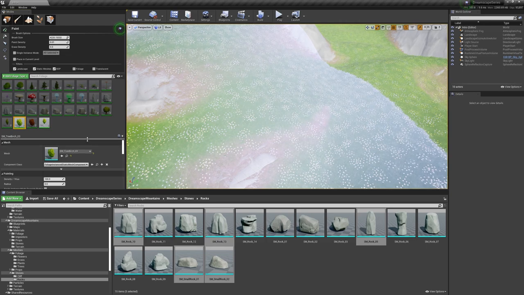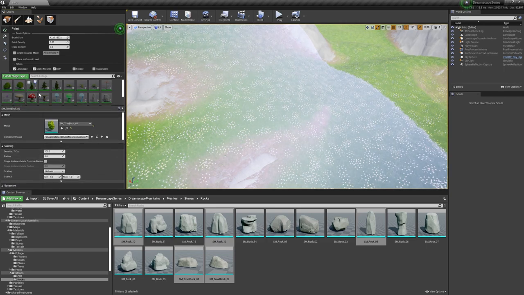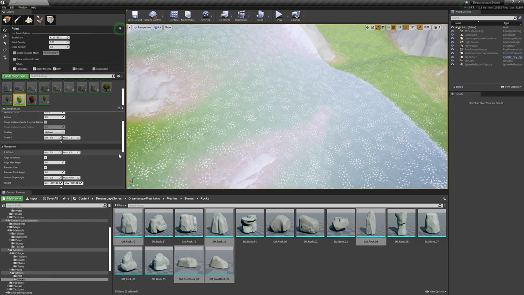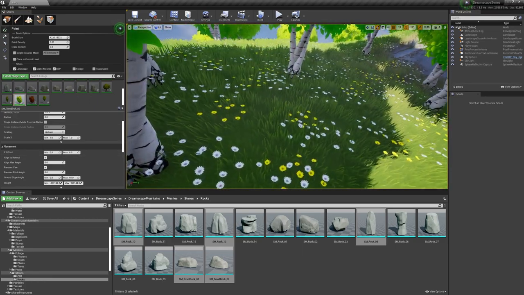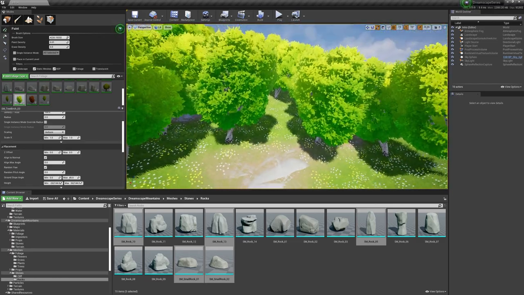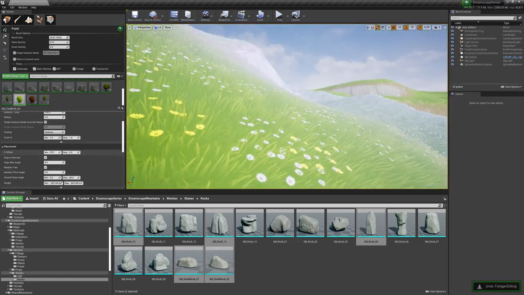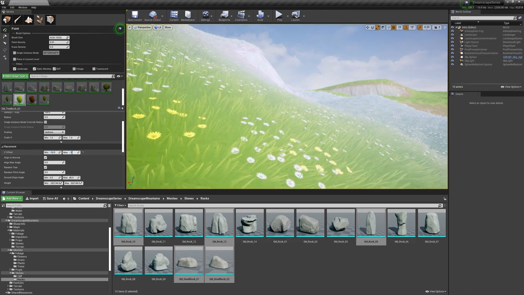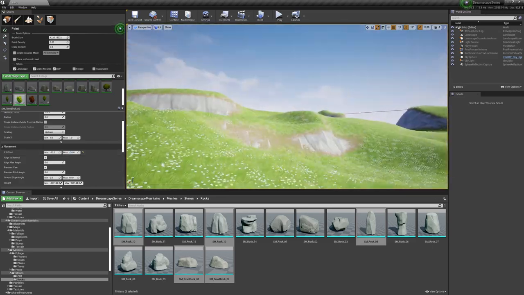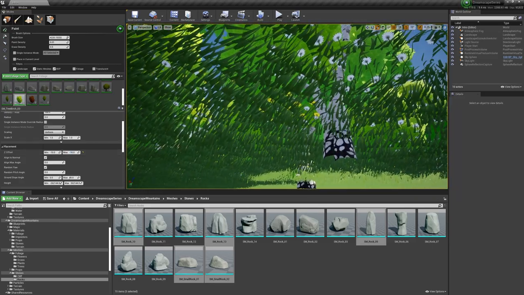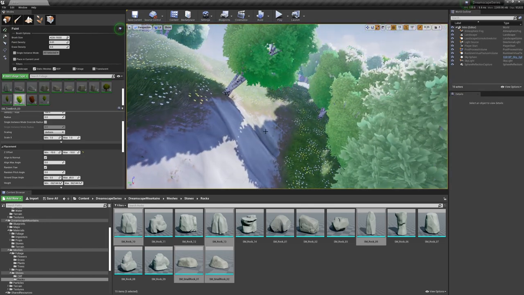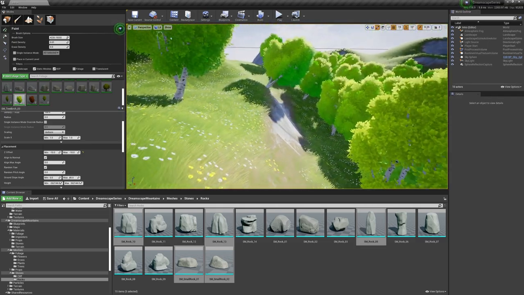Now there's a lot of different things you can do here for each instance. So if I'm gonna select this instance, I can change the density, the radius, the Z offset. Basically, Z offset is how deep inside the ground you push it. For example, this is right on the ground, but if I put the Z offset to minus 10, I think, it's gonna spawn it a bit further inside the ground. So it's useful, especially when painting on hills, since you want the tree to be a bit further down so it doesn't look like it floats.